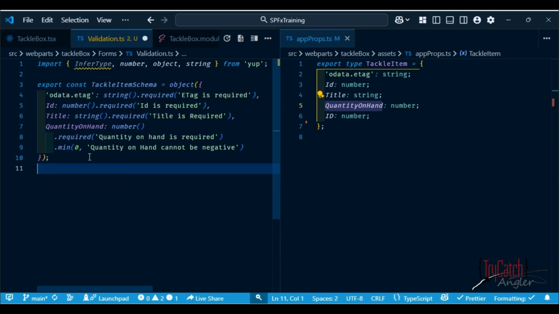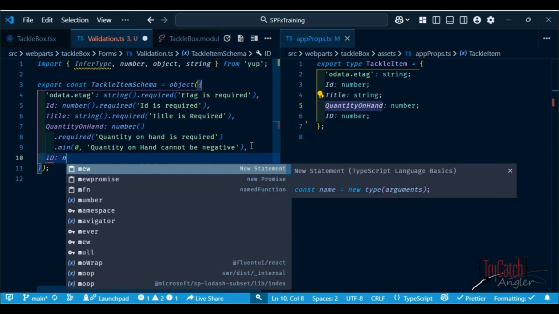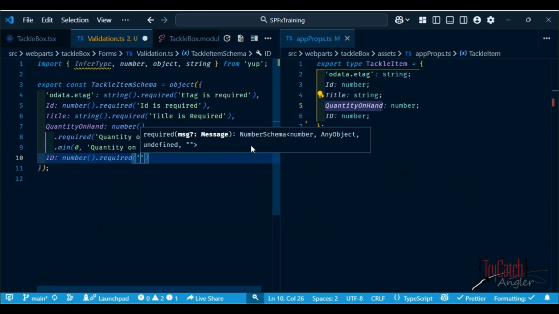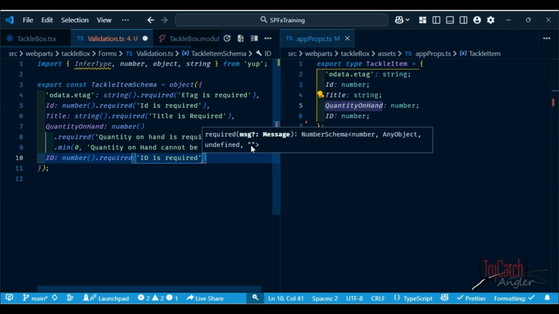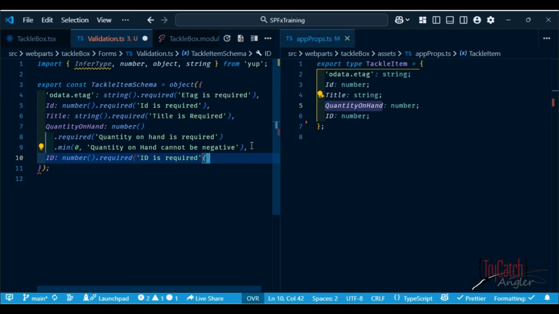Let's format our document to keep everything on one line. All right. And finally, we'll have our ID, which is also a number. It is required. "ID is required." And this is going to come in handy whenever we start to build our forms.